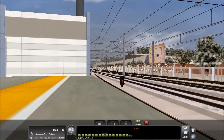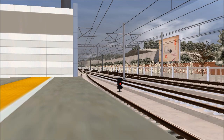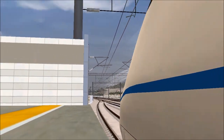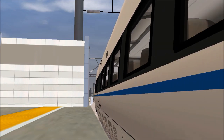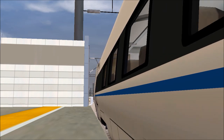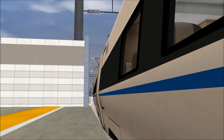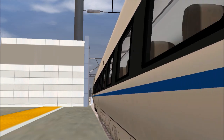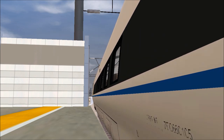Let's watch the train go past from here. This should look pretty cool. There we go. We could probably collapse that down for a little while as well. Away it goes. Oh, just look at that. I'd love to see these trains in real life one day. It would be absolutely amazing. Obviously, it would be a long time in the future, to which these probably won't exist anymore, but I hope they do. I want something like this in the UK. This should be a HS2 train. That'd be amazing.